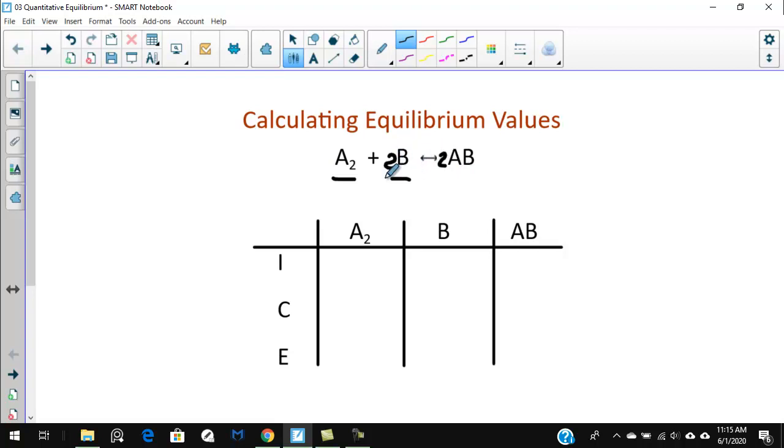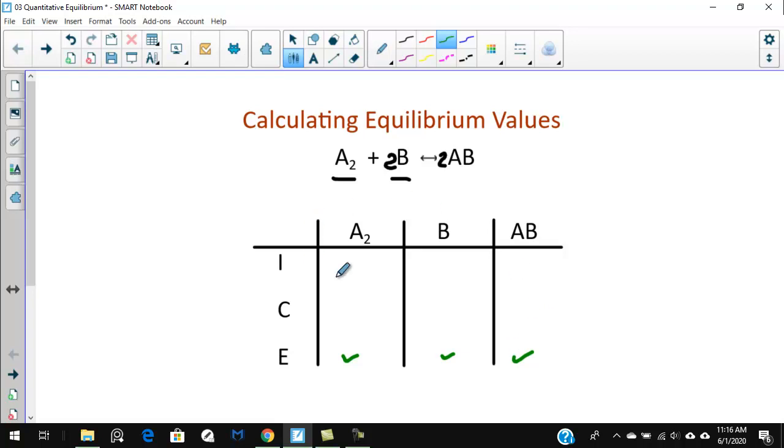When it occurs, at equilibrium, which is when we're usually interested in finding out how much is in the beaker, we're going to have all three of these things present. You're going to have some A2, some B, and some AB. It's a little different now with stoichiometry. We don't limit anything. Everything is present. In fact, if it's not present, then it's not at equilibrium and we can't really analyze it. So all of them have to be present at equilibrium.